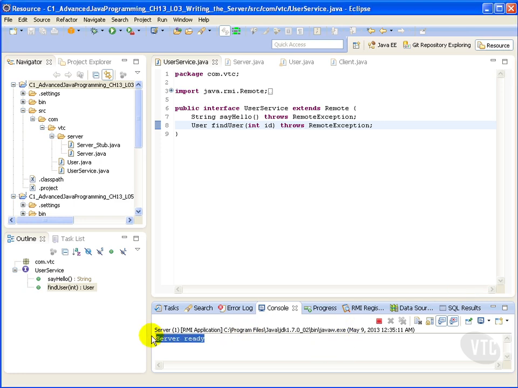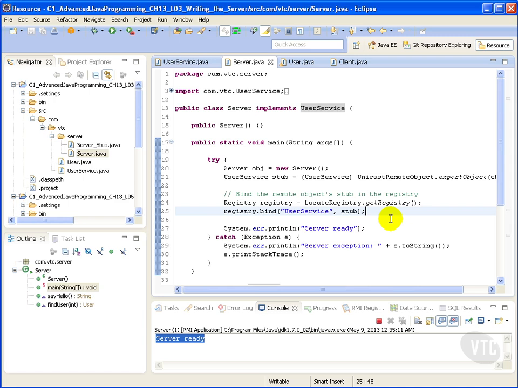We already see here that we have it up and running. Now that we have our server up and running, behind the scenes and from the server's point of view, the following is taking place. First, the server must bind its name to the registry. The client will look up the server name in the registry to establish remote references. The stub serializing the parameters to the skeleton, invoking the remote method and serializing the result back to the stub.